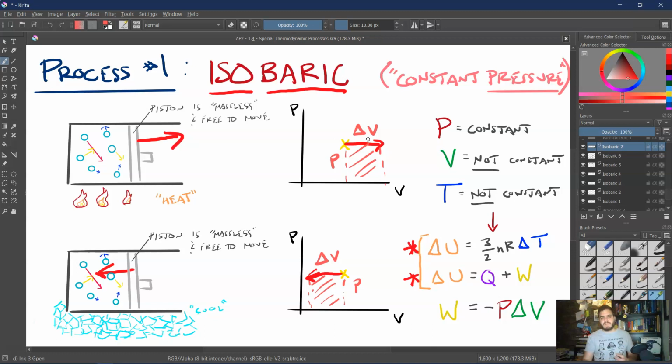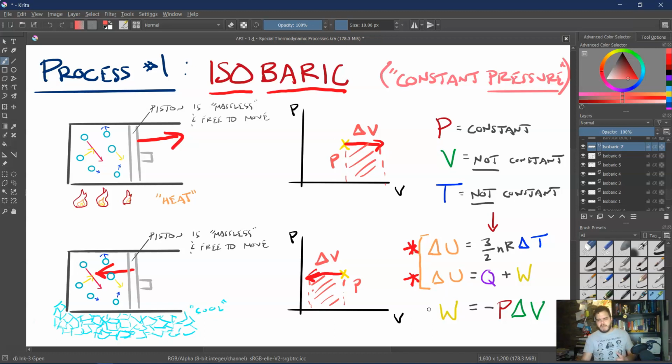And why is that? Well, if we look in this top situation, as it expands, as the volume grows, remember that means the gas is losing energy to the surroundings as work. So even though delta V is going up, the amount of energy, the work, is actually going down. So we have to put this negative here. Similarly, if it compresses, that means the surroundings are doing work on the cylinder, and therefore, even though delta V is going down, our mechanical work on the system is going up.